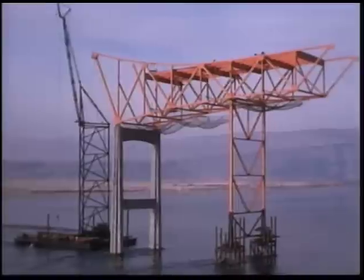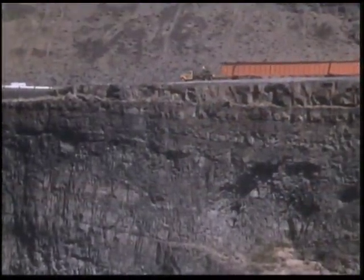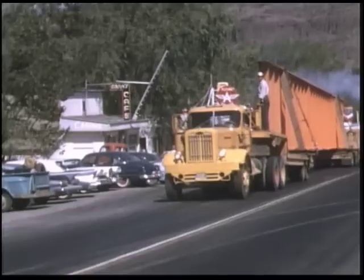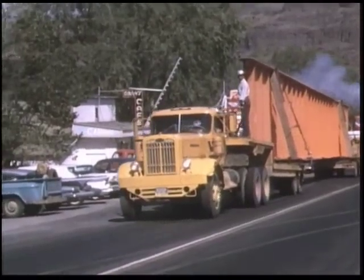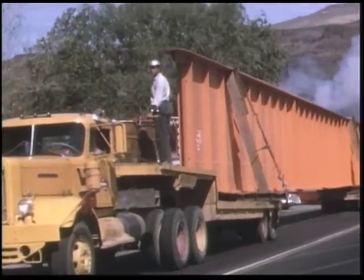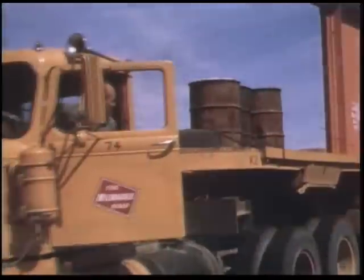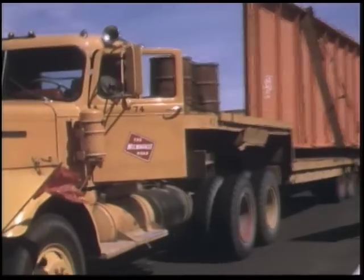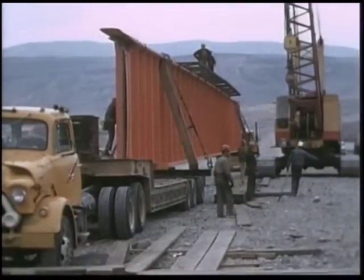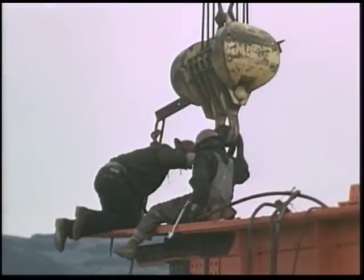The big girders, in fact all the steel, came in on the Milwaukee Railroad and was unloaded down at Shawana, Beverly. And for the big girders, they had two flatbed trucks, low beds, backed up to each other. They put this beam on both trucks. One would drive forward, and the other would have to back up all the way from Beverly up across the old bridge, back around to the new bridge site, where I would take the beam off the rigs, and then we'd put it up in the air.